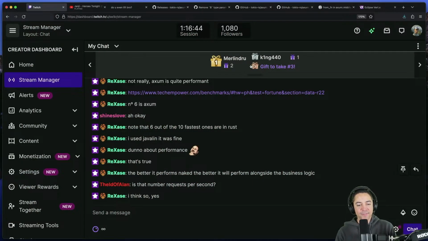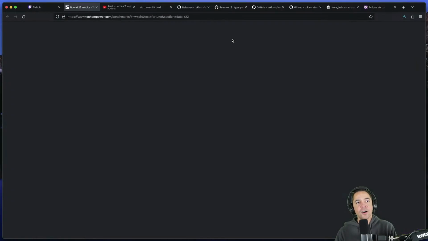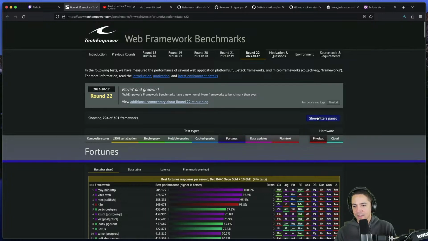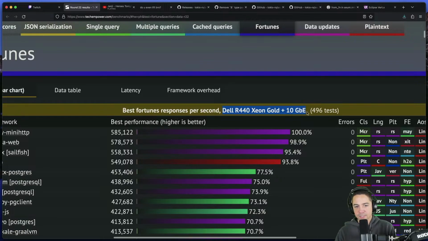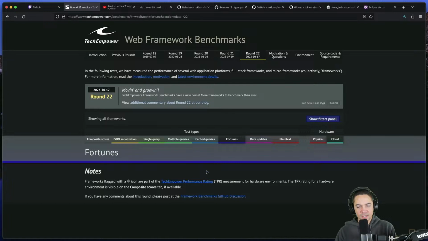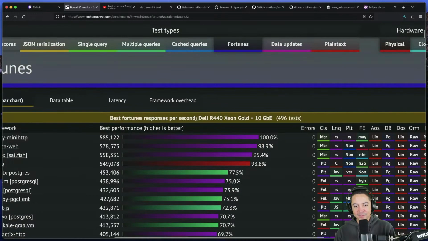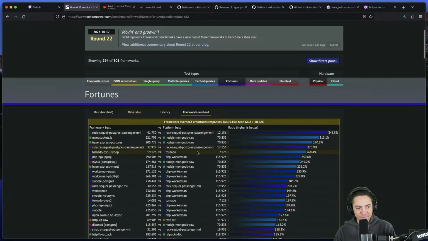Is that number of requests? Yeah, that's RPS. And the hardware is also important, right? This is the physical hardware, and they do have something about what the hardware was. A Dell R440 Xeon Gold, right? And then they have the cloud numbers too. Actually, I don't even have the cloud numbers. Nice. The cloud numbers don't exist, right? They don't do cloud anymore. But yeah, you're not going to probably be using this, realistically, right? But yeah, this is also interesting.